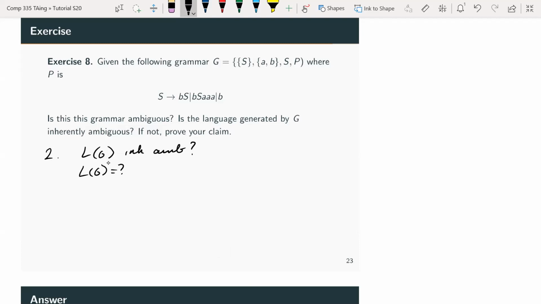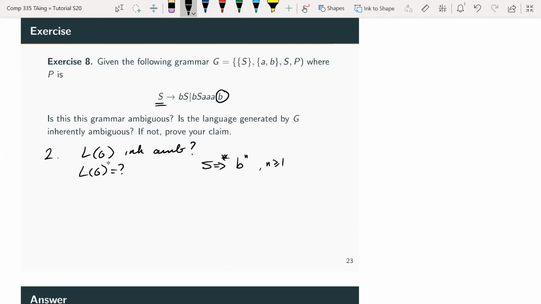Well, we see that we have only a few choices if you're in S. So if you're in S, then you can give yourself a bunch of B's where you have to have at least one B. So if you're in S, you could produce Bn for n at least 1.